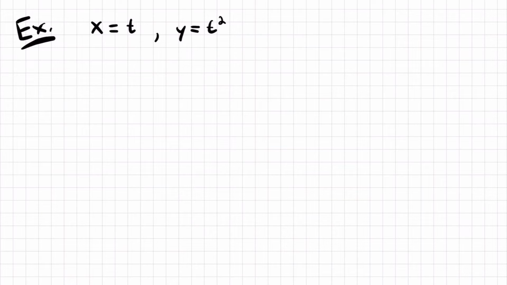Well, in this case, there's going to be no restrictions on what the value of t can be, right? t squared is going to be defined for all values of t, and t will also be defined for all values of t. And so in this case, our interval will just be from negative infinity to infinity. There are no restrictions on what the value of t can be. And what's important to realize about that is because t can be any value between negative infinity and infinity, there is not going to be an initial or a terminal point for this plane curve. However, it will still have a direction. But we'll get to that. Let's start by eliminating the parameter for these parametric equations and sketching our plane curve.